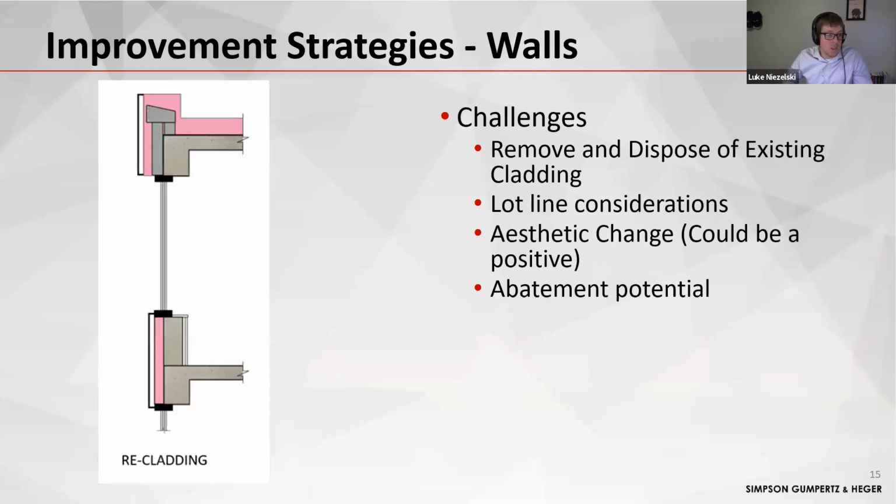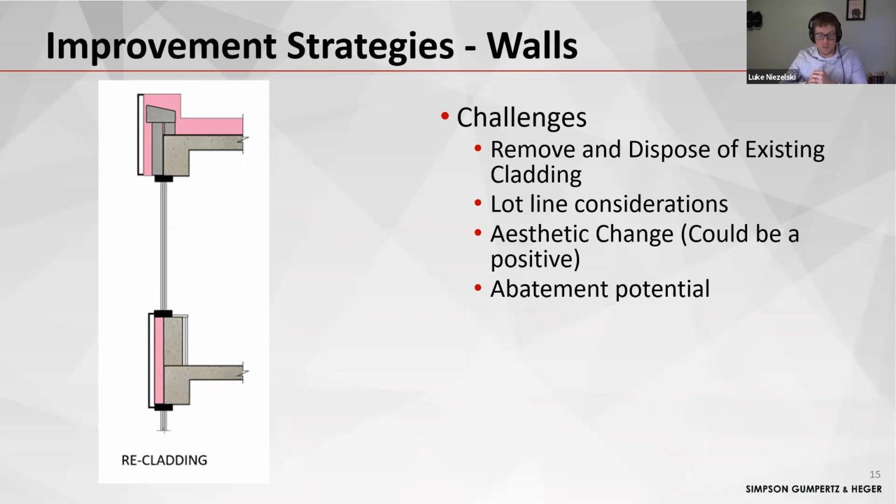Next up would be recladding. Challenges involved with that are the removal and disposal of the existing cladding. This was what I was alluding to earlier, where if you have a repair project, there's some threshold where it no longer makes sense to repair it. You might want to start replacing it. Oftentimes that's where I see something like this being driven.